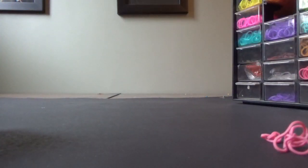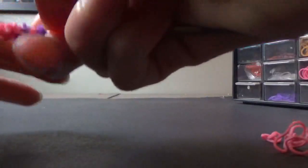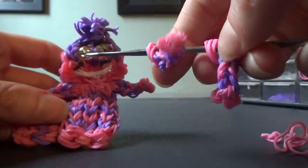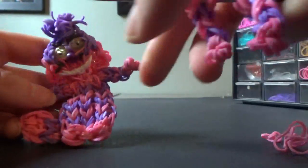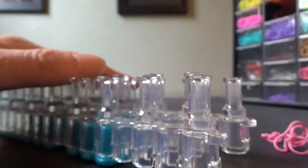And 4 pinks. Now, if you think that you'd like to have paws or legs coming off on the bottom, you can make 2 more of these and then come back when you're ready. But you don't have to have them. We're going to make our tail next, so that's ready.